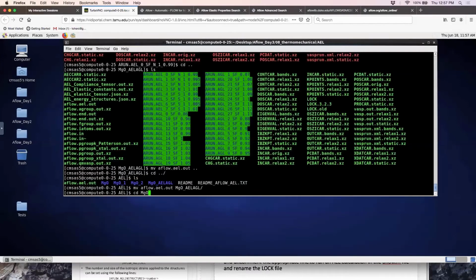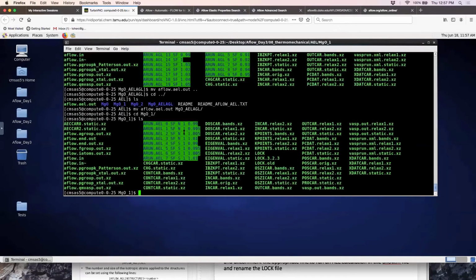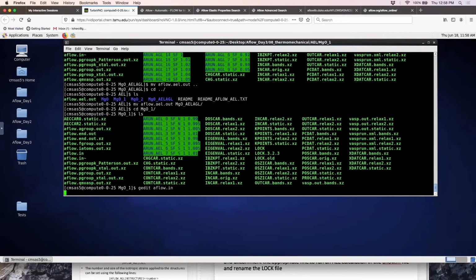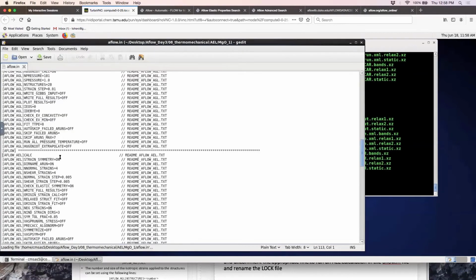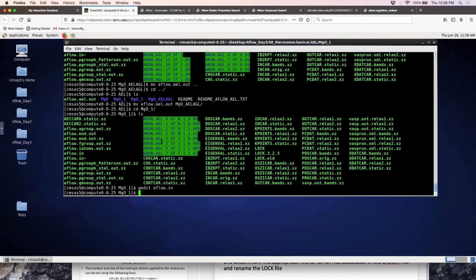Inside the first one, if we look inside this file, we have the strain symmetry on, and we get 8 files. So 4 normal strains and 4 shear strains.